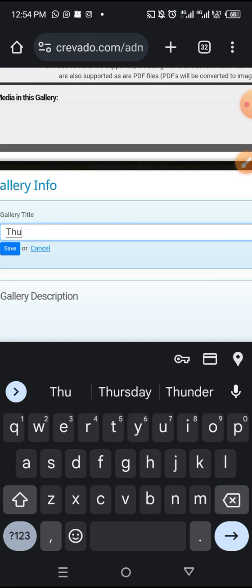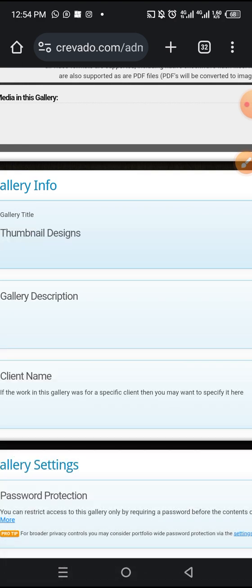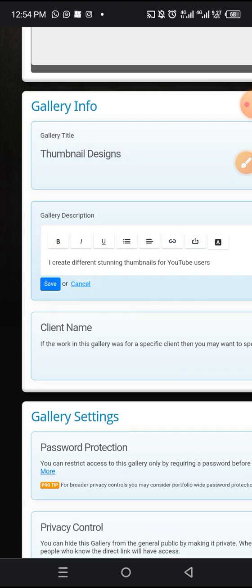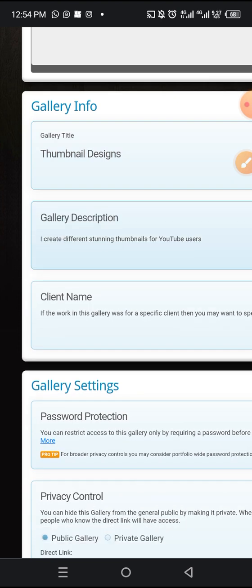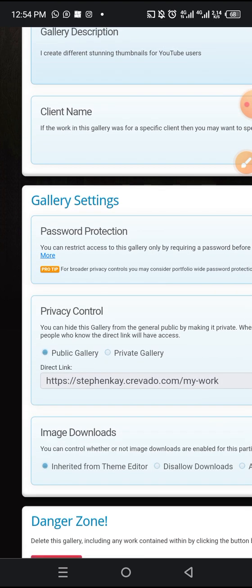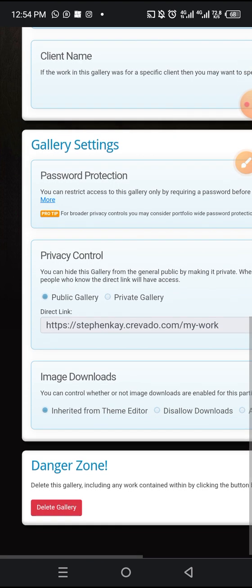So I can also put thumbnail designs. Okay, so I'll save it. Then the description too, I'll have to save it as well. So make sure you save everything. Then if you are showing a thumbnail that you created for a client, you have to put the client name there and all of that.